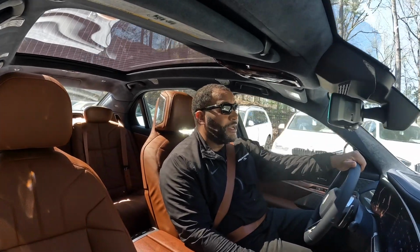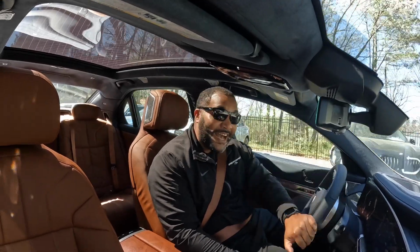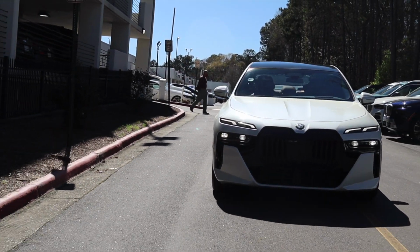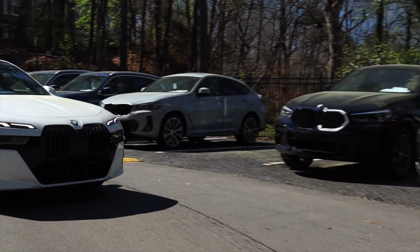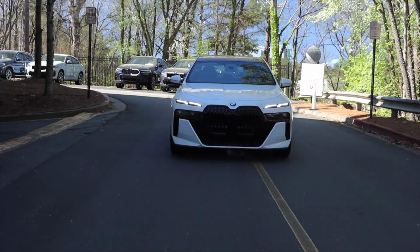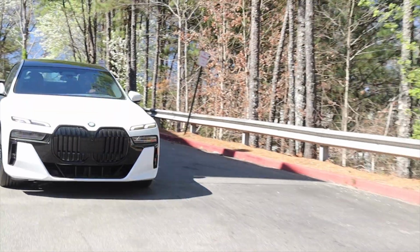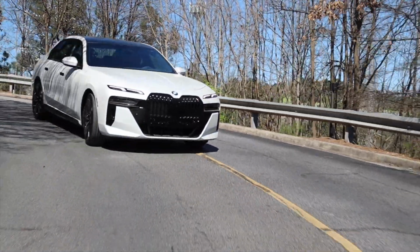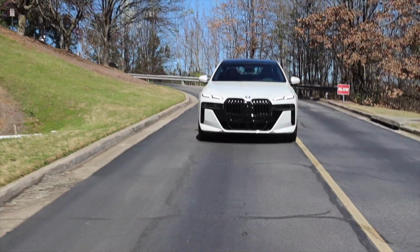The all-new redesigned 2023 BMW 760i, folks. We are in the 7 Series, the newest edition. And this, my people, is a very extraordinary car, to say the least. It is something. I mean, just seeing it in person, I know the cameras don't really do it no justice, and I say that a lot in my videos, but this is an absolute treat of a car. Kind of feel like you're driving a Rolls Royce family, so to speak.